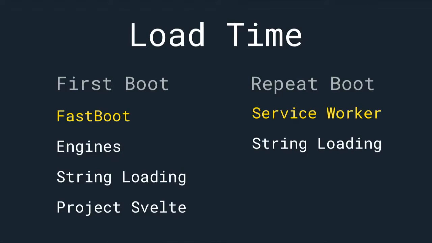And on repeat boot, they're looking at service worker. They're also looking at some other interesting ideas, things like string loading, which basically means shipping JavaScript modules as strings so that you only pay the evaluation cost for the modules that you're using, and Project Svelte for stripping back features that you're not using in Ember.